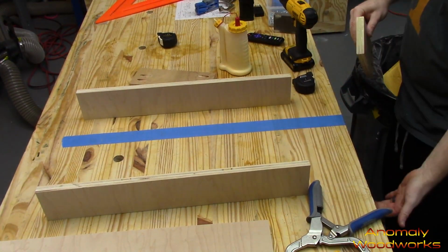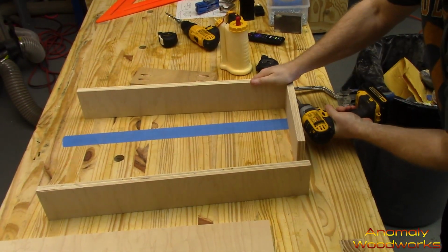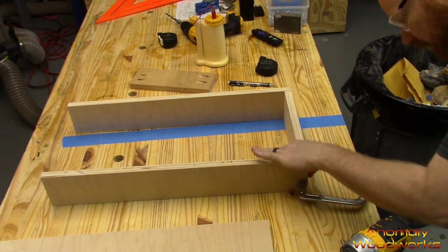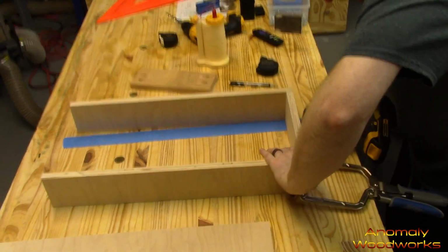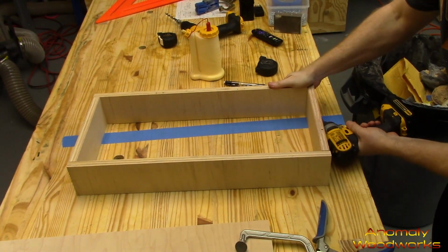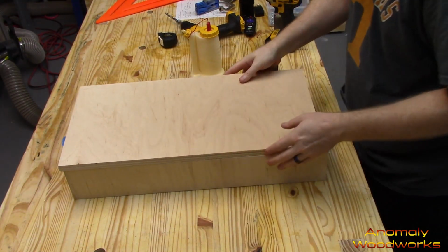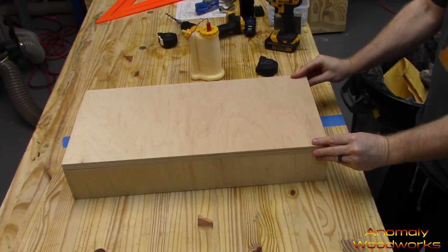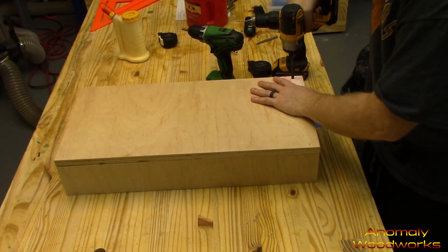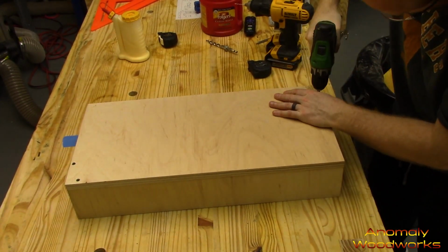I've used this same method for building drawers in some of my other videos. If you've seen any of those, this won't be a surprise to you as to how these are built. These holes are all drilled and then countersunk and then screwed together.